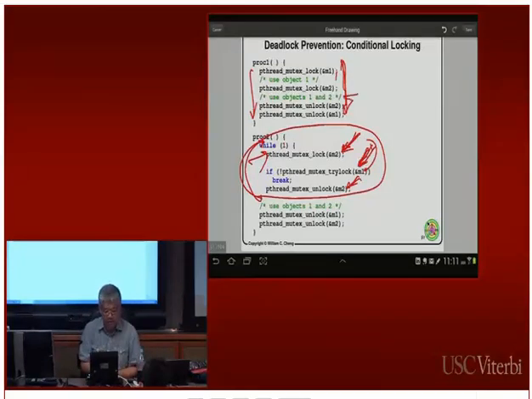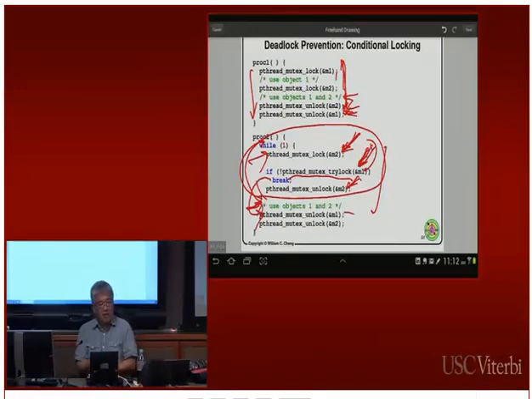This might take a long time, but eventually thread 1 will unlock mutex number 2 and lock mutex number 1, and then this guy, if it can actually lock mutex number 1, then it will call break. It will break out of an infinite loop. At this point, thread 2 will have both mutex 1 and 2 locked in its hand. Right? And then it can do whatever it needs, and then eventually unlock mutex 1 and 2.